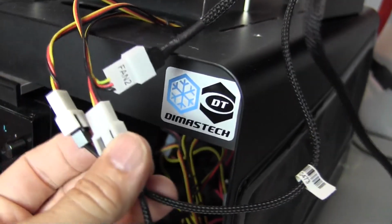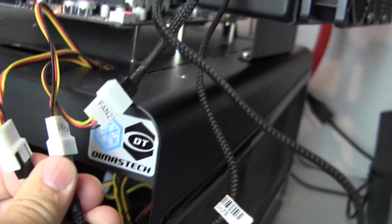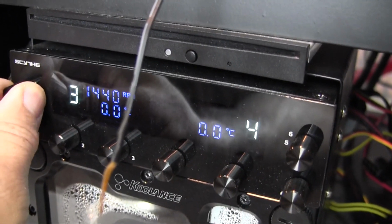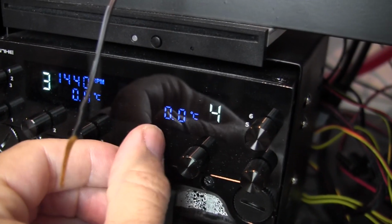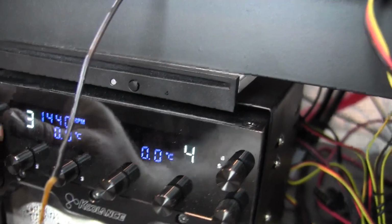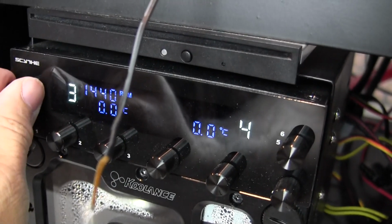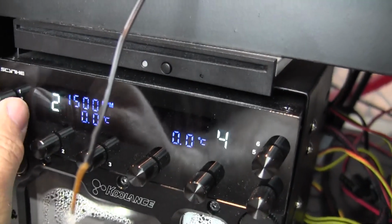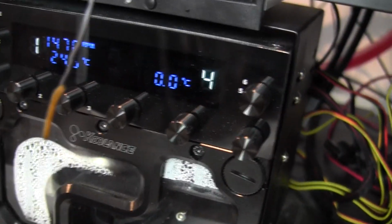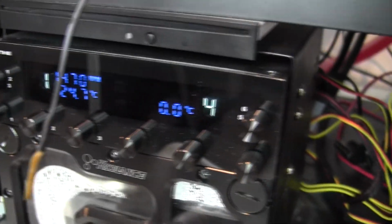So here are the fan connections, fan number 2, fan number 3. So we'll get them all up. Fan 3 is at 1440. Fan 2 says it's at 1500. Fan 1 is at 1470. At least that's what the Kaze Master Pro is reading.